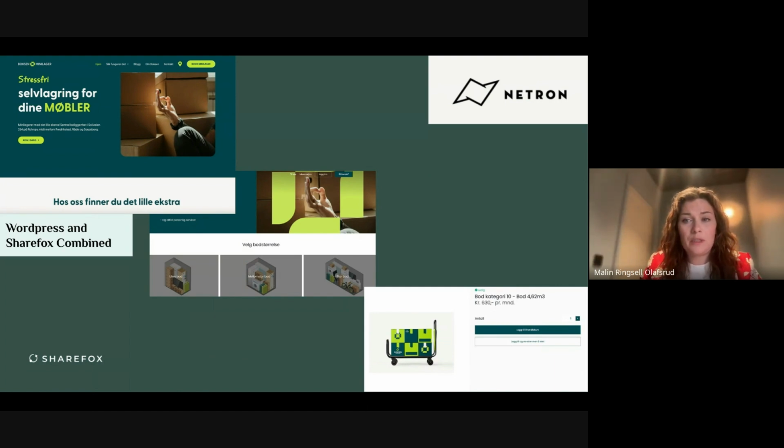Their ambition is to explore new directions, and this platform gives them the freedom to do so without having to rebuild it later. So we integrated with Sharefox, where it would be natural in all the places in the web page, to ensure a seamless experience for the end user, regardless of the future changes behind the scenes in the Boxen Minilager.